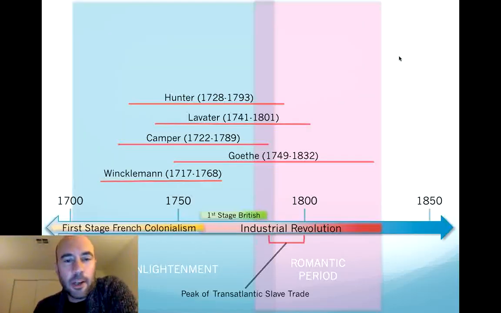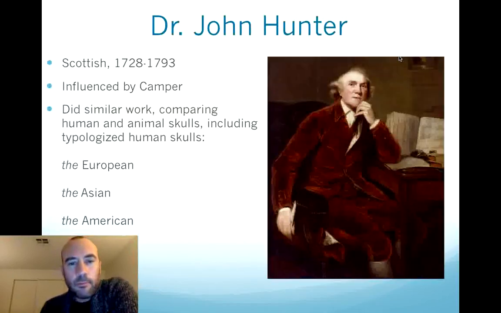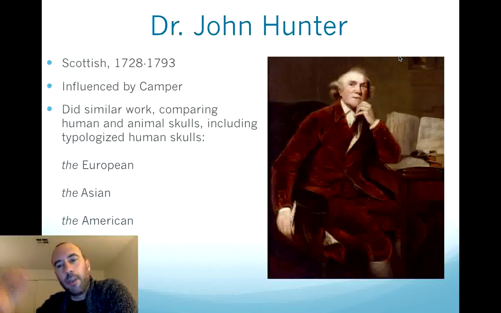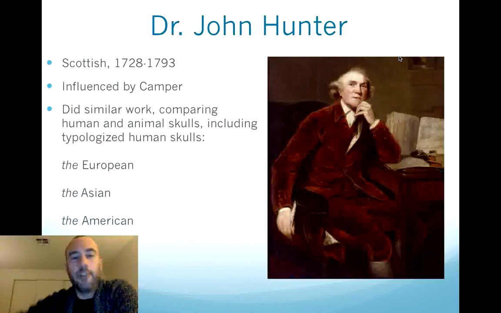Then we've got another guy, John Hunter. John Hunter was Scottish, influenced by Camper, and he did some more work with human skulls and animal skulls and created these types: the European, the Asian, the American, the African, right? Again, taking one skull or one sample and using it to represent an entire population.